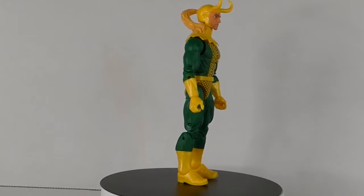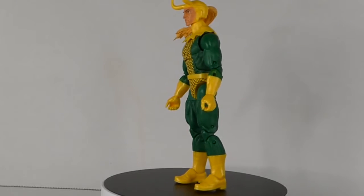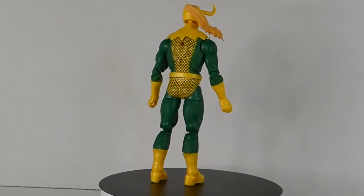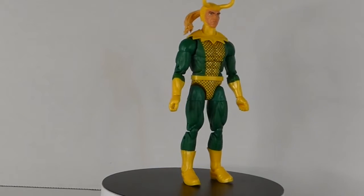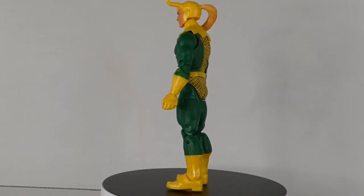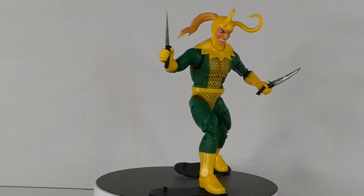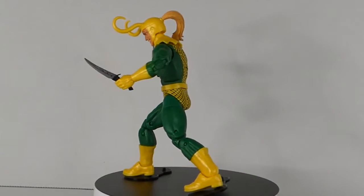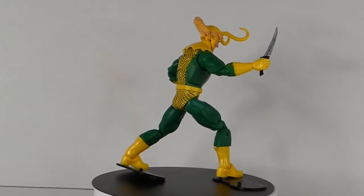Now, we did have a character walking around in comic accurate Loki gear in the Loki series, and that was fun. That was entertaining. But I don't think, in general, Tom Hiddleston would really be able to pull off this outfit. And again, of course, as you'd expect, Loki is very poseable. He comes with some daggers that have a lot of detail to them. It's really hard to see unless you're really up close to them. But they're really good. I really like them.